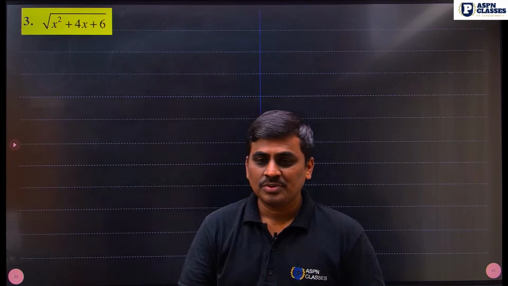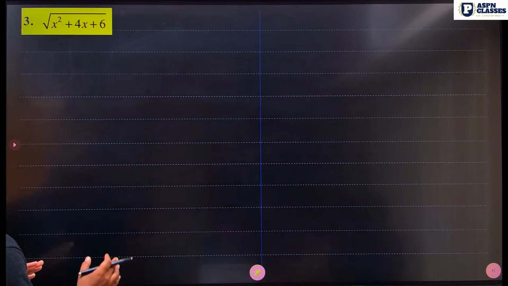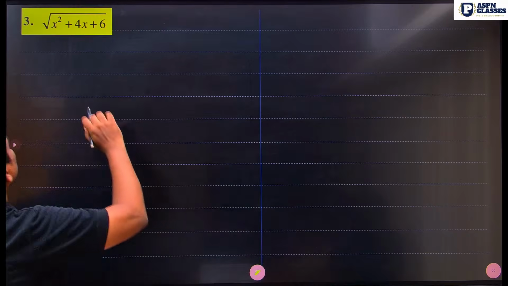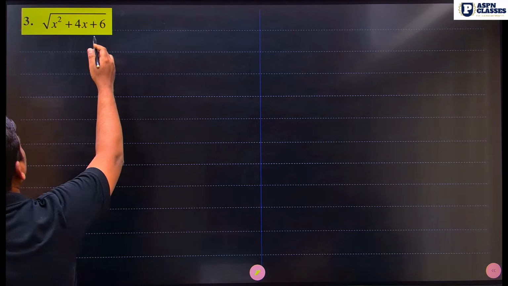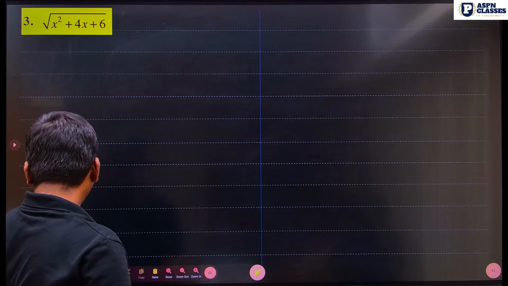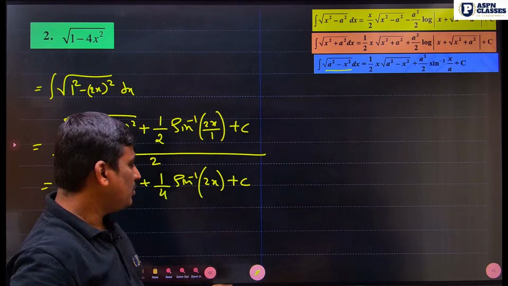Okay, maximum students, all of you are waiting for these examples. Observe, students, I already discussed this type of example in exercise 7.4. So what is here? Here there is a quadratic equation that is not a perfect square. So observe once again, there is an x square, a square, so I'm going to write it in this format.